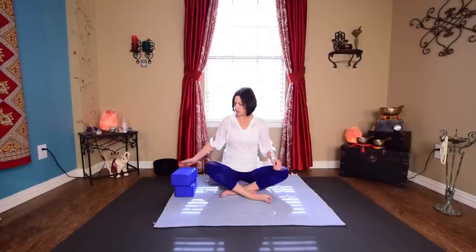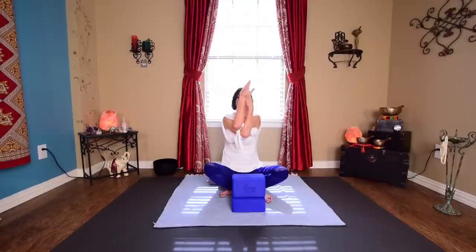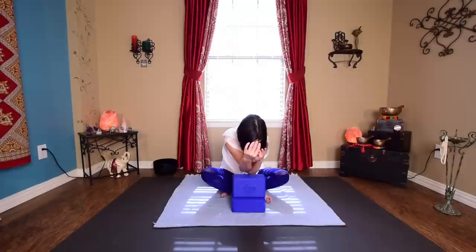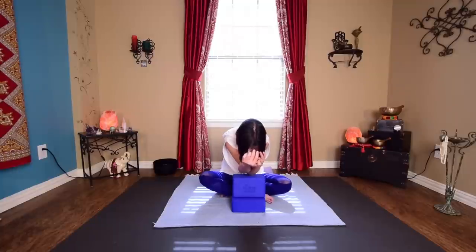Take just a normal, relaxed, kind of seated forward fold. If you sit on the very edge of the blanket, it allows your pelvis to tilt naturally forward. Take those blocks out in front and start with a little higher because you never know where you're going to need to be. You're going to take eagle arms, so take that right underneath the left, palms in front, and then go ahead and lean forward. Maybe taking those elbows down to the blocks, or hands down to the blocks, or down to the floor, depending on you. Drop your chin to your chest.